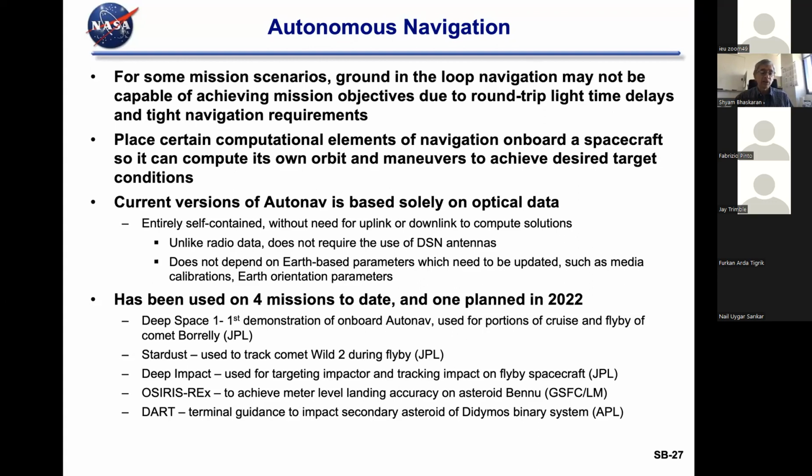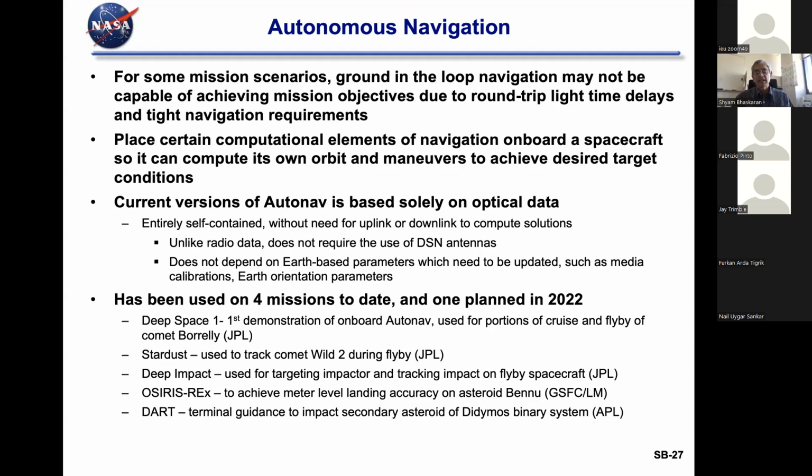And a mission called DART, which is in flight right now, is a planetary defense demo, and it is going to demonstrate the kinetic impactor technique to basically hit an asteroid. DART is going to hit the secondary of a binary asteroid system called Didymos, which is, I think, about 80 to 160 meters across, a very small target, at a speed of 6.1 kilometers per second. The Applied Physics Lab is building that spacecraft, and they have their own AutoNav system called SmartNav, which is going to be used to guide the spacecraft onto an impact on the secondary.